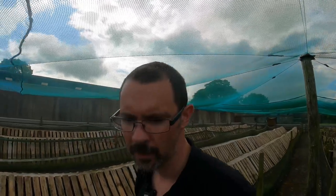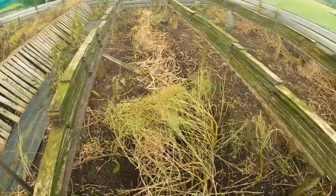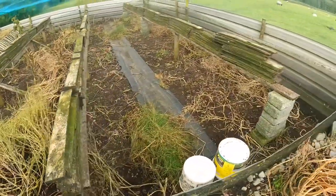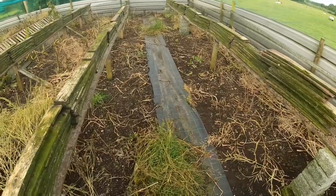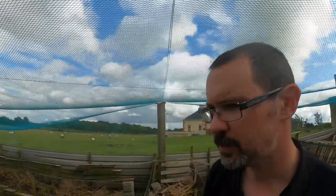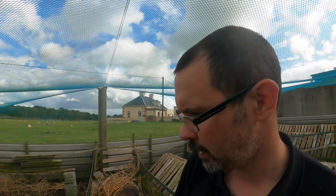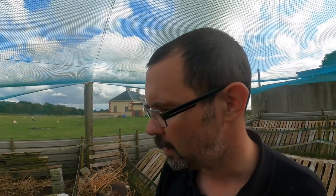Today's job now is all about taking out all the old veg that we have here now since last year. So we'll pull all this out, take it out of the pins, turn over this soil and get it ready for replanting out for the new season coming up. So that's what today's job is now, is just to get this cleared off, soil turned over, so that we're ready for new seeds to be put down. So here we go.